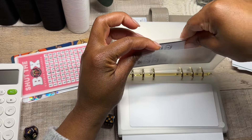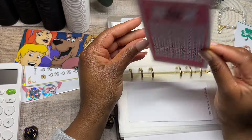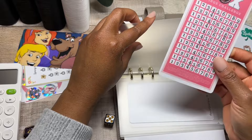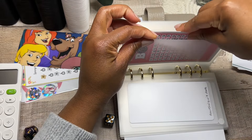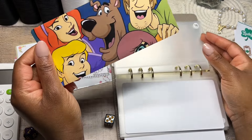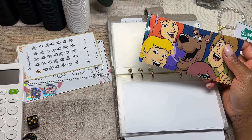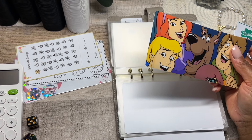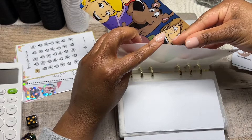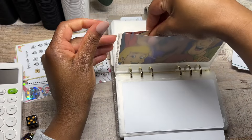Shut the Box is definitely coming back — we didn't even get to play this once. This is from Saving with Shalanda, such a beautiful saving challenge and a really fun game. Scooby-Doo has to come back too — this is the saving challenge that Maria over at She's Got It created for me and sent over. I actually have a special Scooby-Doo die for this. This is going to be staying in here forever — Scooby-Doo is back because the mystery van is spring vibes. The challenge is actually really big and doesn't fit into my binder, so I just have the dashboard there.